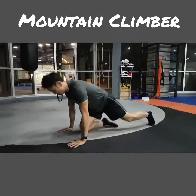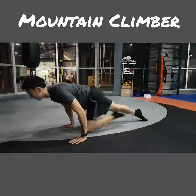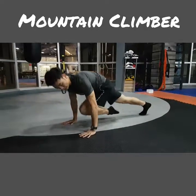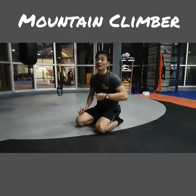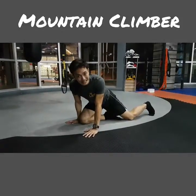Not like that or like that — keep it aligned. Number two, when you do it, make sure you bring your knee all the way in right here, to really work on those abs at the same time. Key point number three: you've got to breathe — breathe out pretty much every time you bring your knee in.